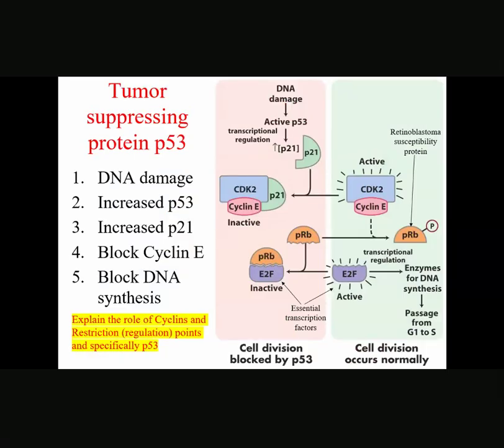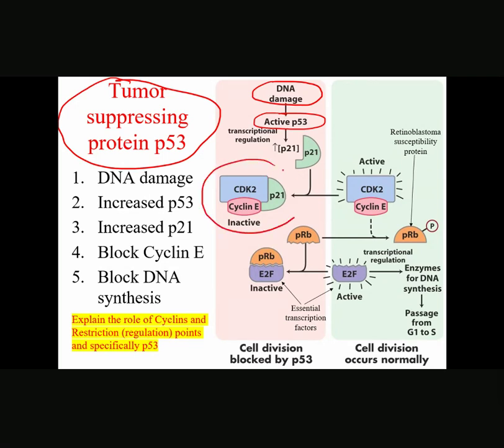I'm going to spare you the headache and just cut to the chase here. P53 is also known as a tumor suppressor protein, meaning if it's functioning properly, it suppresses tumors. If it's defective, you've lost that protection. So if there's DNA damage, and we have all those enzymes going up and down the DNA, checking to see if it's the right distance, to make certain all the bases are the correct bases, and if it finds an error, it triggers an increase in concentration of P53. P53 triggers a cascade that's going to inactivate that CDK2 cyclin E.